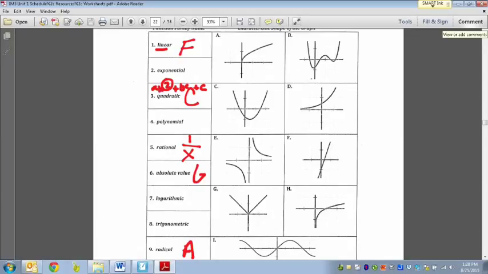And then trigonometric. That's something that we're going to get to this year as well. Trigonometric values follow a pattern, or they have a certain type of rhythm. Look for the graph that seems to have some type of rhythm. It repeats itself over and over again. So those are a couple of helpful hints. I just wanted to throw those out there, and I hope that helps you do your homework tonight.